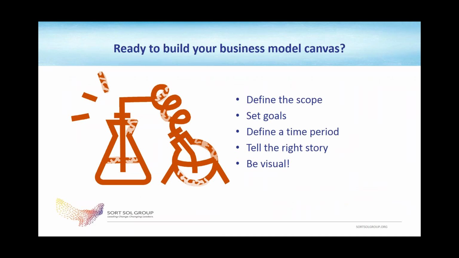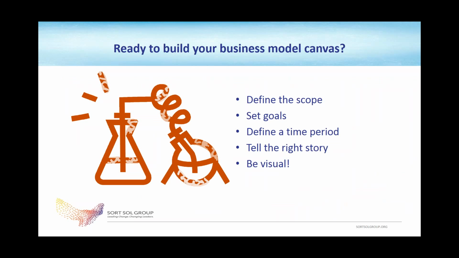Now, are you ready to build your own business model canvas? We certainly hope so. But before you do, there's a few principles that can help make the process a bit easier for you. First, define the scope. Are you seeking to map out a program, an organization, or a collaborative? Defining that scope sets the boundaries for what will be inside the business model canvas.